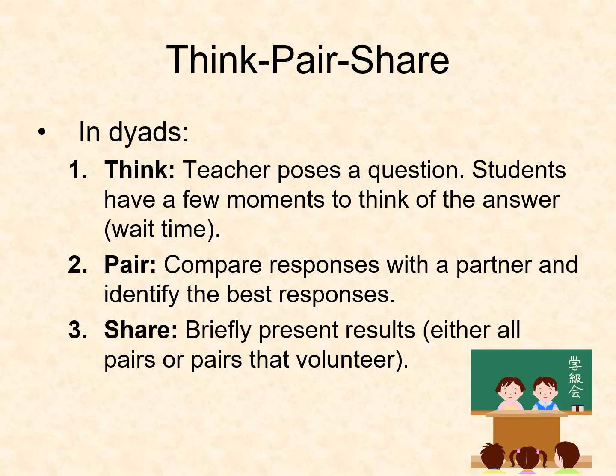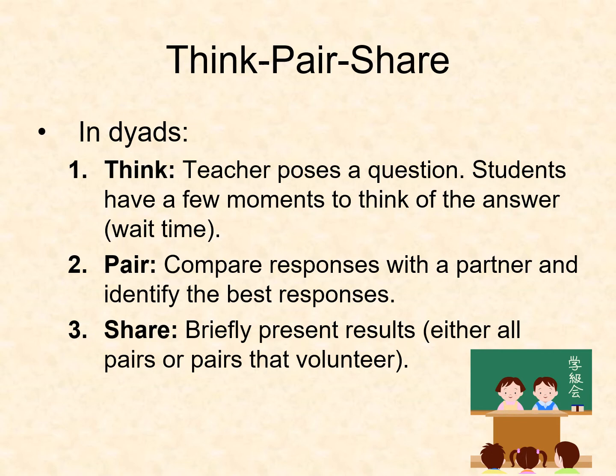To use think, pair, share, there are 3 steps. First of all, the teacher poses a question or a problem or some information to be considered, and then provides a little wait time for the students to think. It's important to allow a few minutes for students to think quietly before you pair them up.